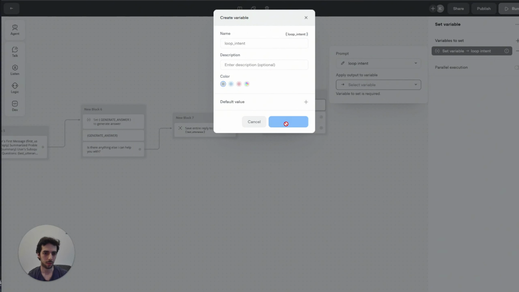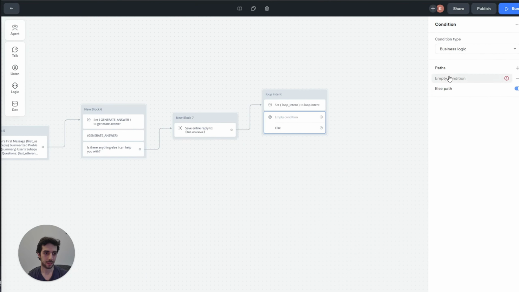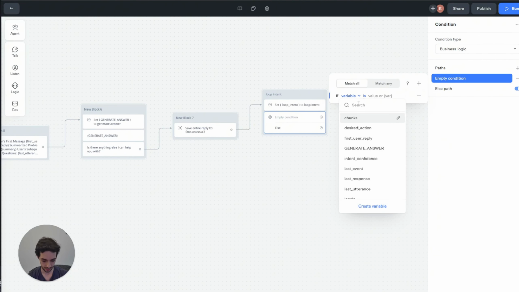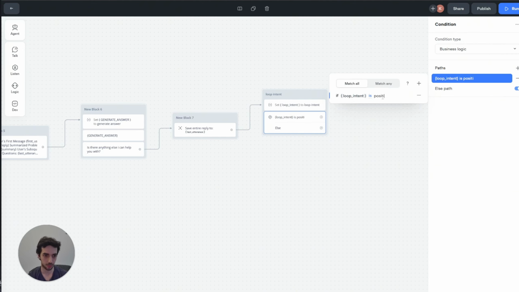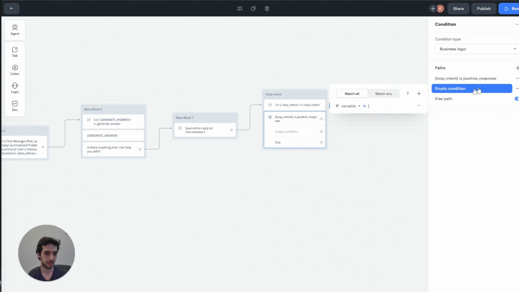Loop intent variable creates, and let's build a condition. If the loop intent is, and again, case sensitive, guys, make sure it's exactly as the label in the prompt, positive response, then we'll take a step, and if we have a negative response, we'll take another step.